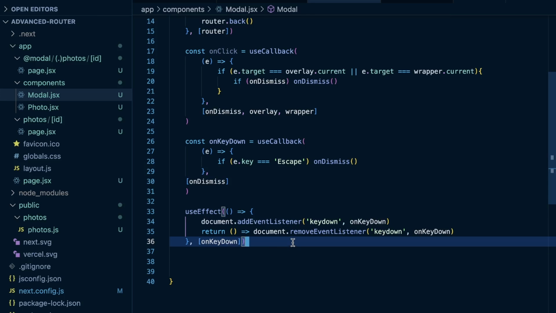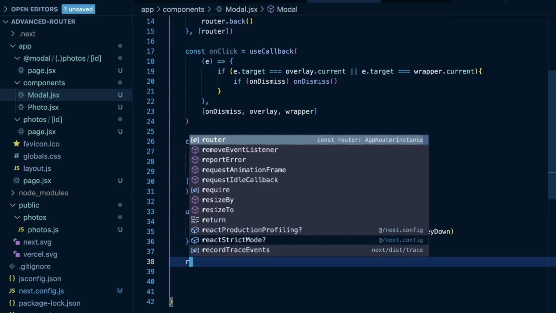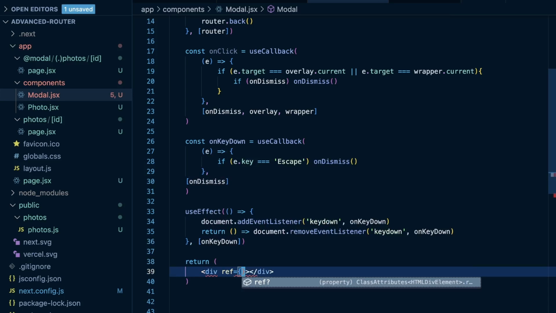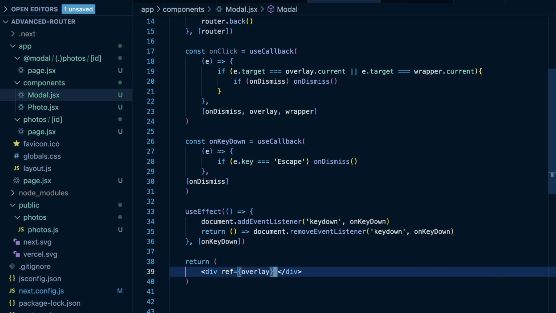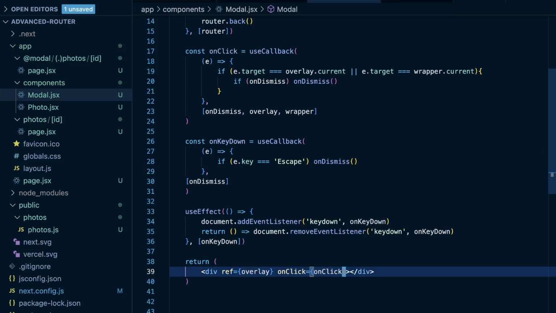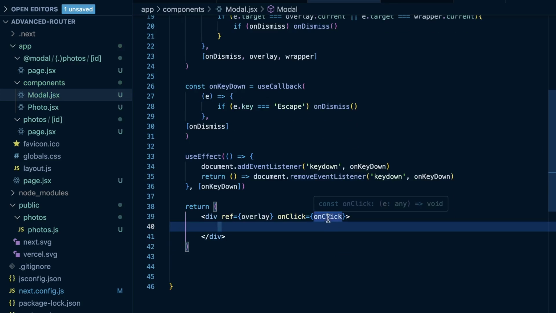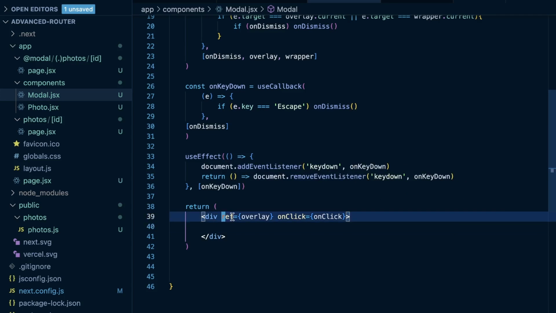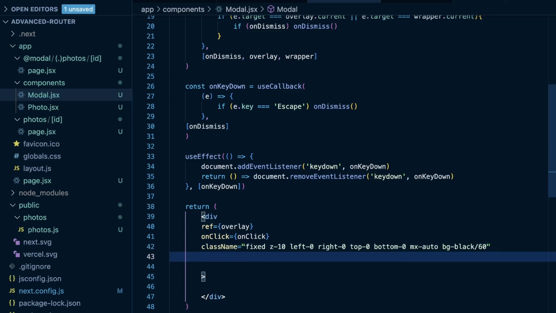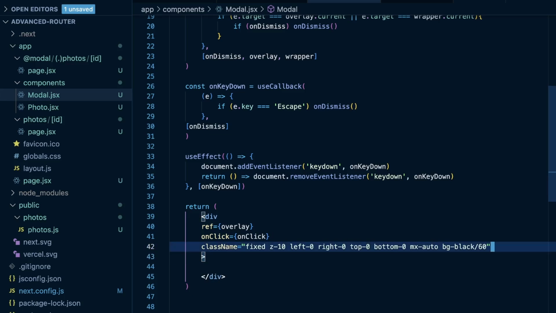And then here below, we're going to return a div where the ref is going to be equal to our overlay ref. And then we're going to set an onClick equal to our onClick function. And then within that div, let's also move these to separate lines here. And I'm also going to add a className to this div that you can, of course, copy and paste.